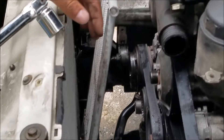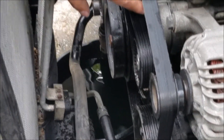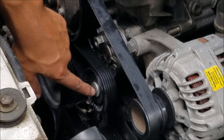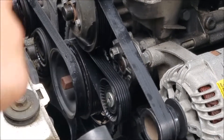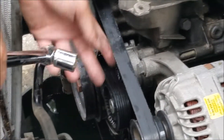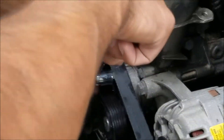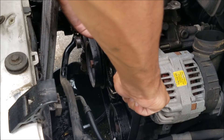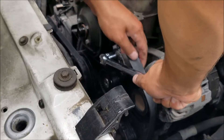So how I do it: remove the serpentine belt — you have a pulley right here. However, I screwed up the pulley bolt because somebody replaced it and put in a non-OEM bolt, so I used the wrong thing and messed it up. So I just do it from here.